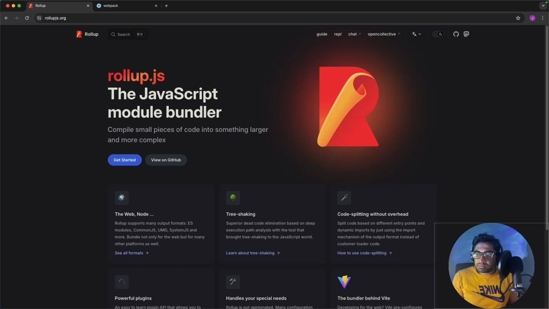Webpack is designed to solely focus on bundling large SPA applications, whereas Rollup is designed to bundle just libraries. Rollup currently is being used by many popular libraries like React itself.